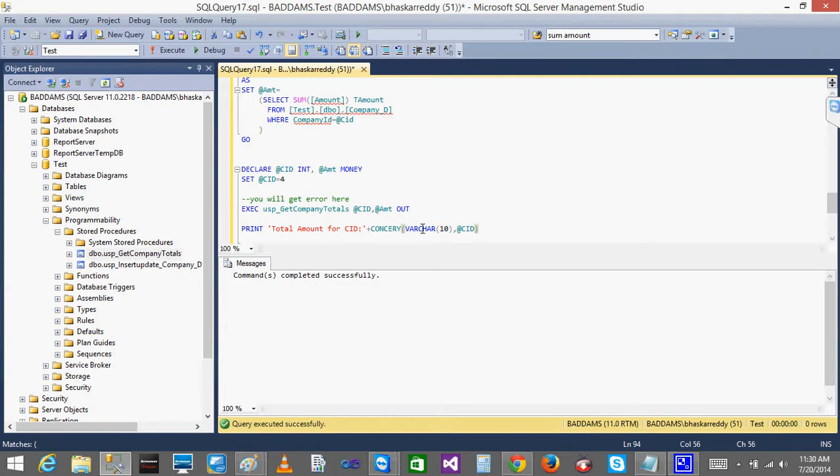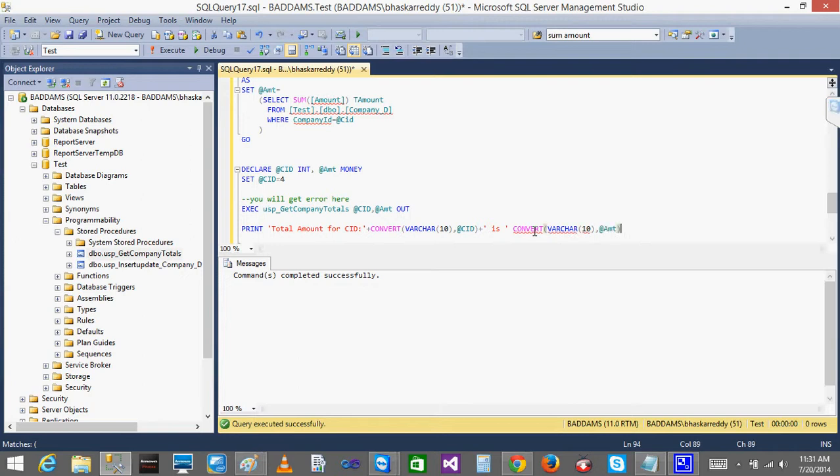After this plus, I will write space is, and again I will add it here, same, convert, varchar of 10, and I will give @amount.